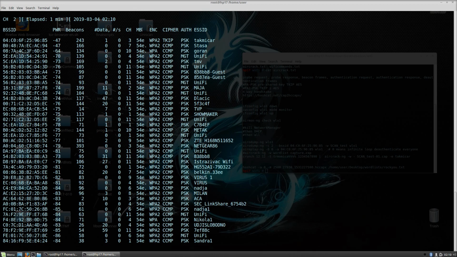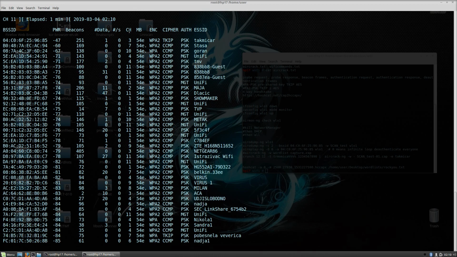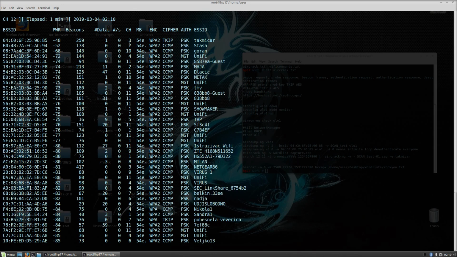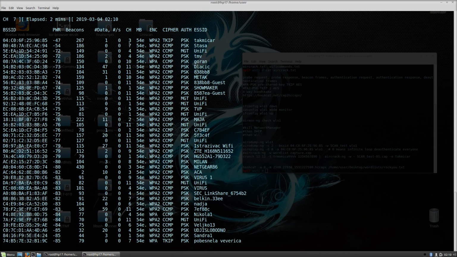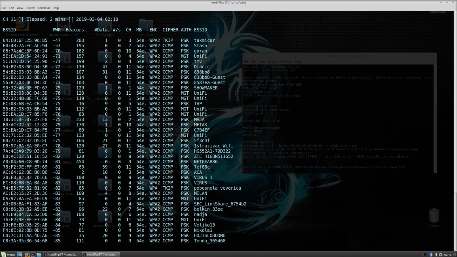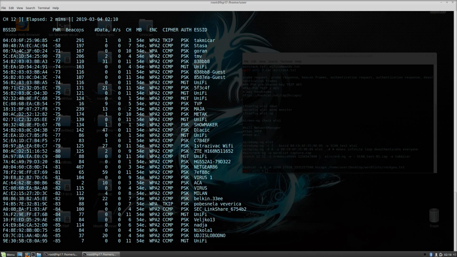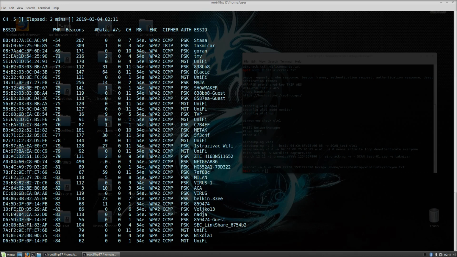The channel is also something important. The channel is something that you will specify in the next command. It is basically the channel on which your wireless access point is running. This data is basically, as it says, data that is flowing beacons. Now, beacons is basically a network frame for the wireless access point, which basically shows others that it is present. It is basically just there to show its presence.